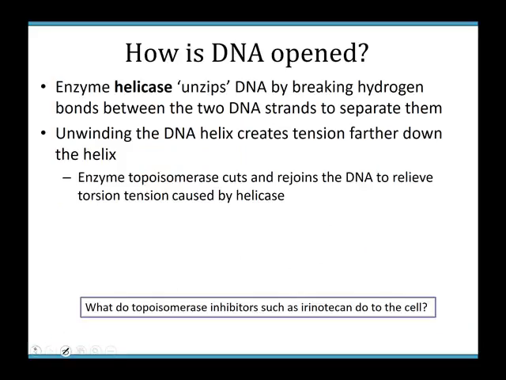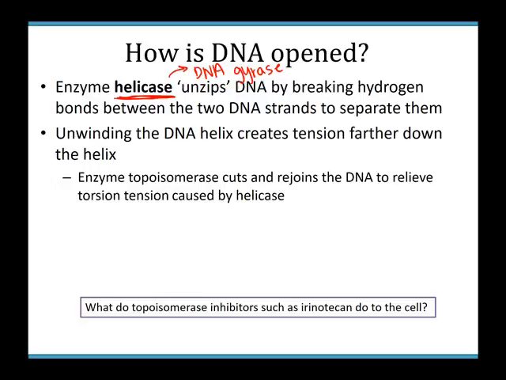So, as we just said before, we need to actually unwind that DNA and break the hydrogen bonds. It's hard to do that, right? So we recruit the help of an enzyme named helicase. Helicase will unzip DNA by breaking the hydrogen bonds between the parent strands, to separate them. And helicase, I think he goes by a couple different names. I think he also goes by DNA gyrase. We call him helicase in eukaryotes, and I think we call him DNA gyrase in bacteria, but they both do the same thing.